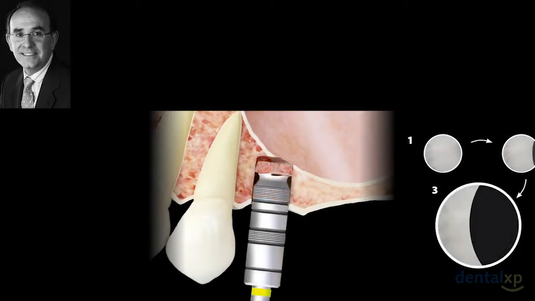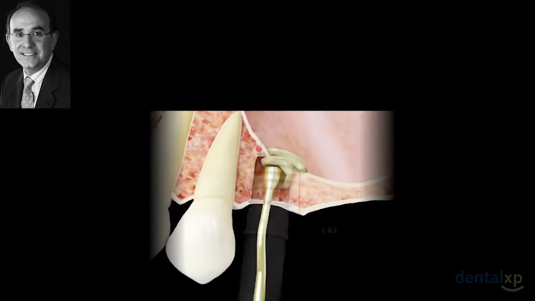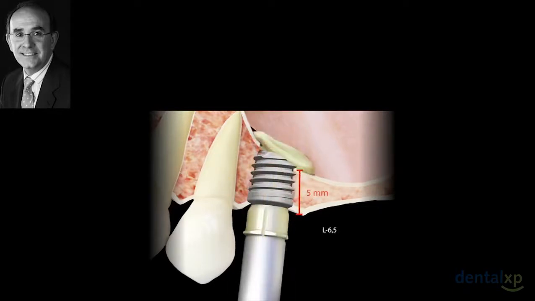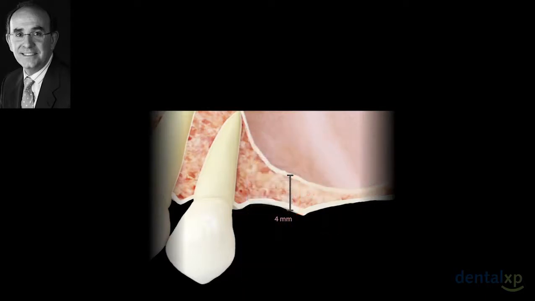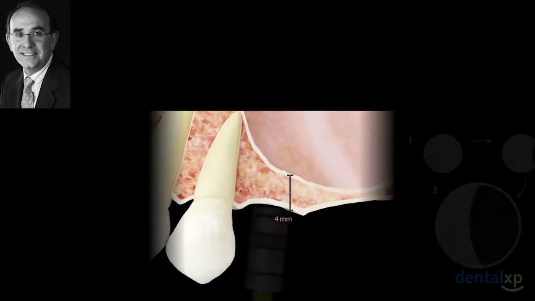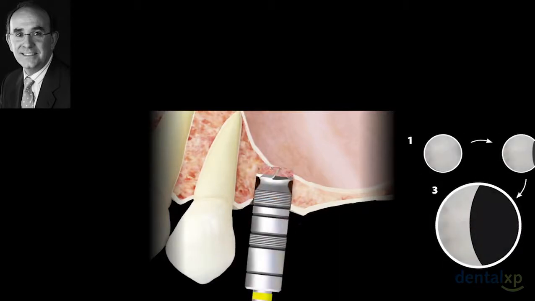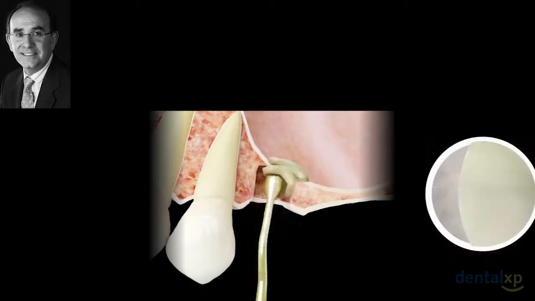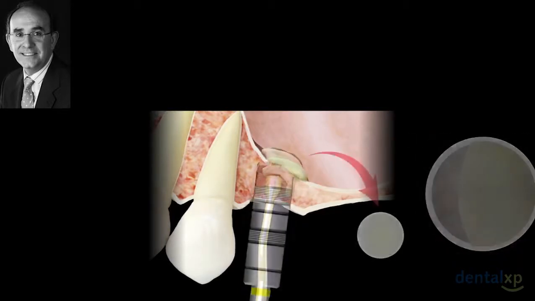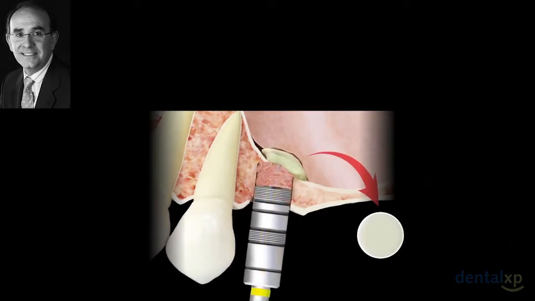I'm looking for the Schneiderian membrane. In the moment that I have the window, I condense the fibrin, and in many cases, you can place one implant of 5.5 millimeters. In other cases, maybe you can place a small graft. When I have 4 millimeters of residual crest, the conventional approach, again, is to open the Schneiderian membrane, but our approach is looking for the Schneiderian membrane, opening the window, condensing the fibrin, and in many cases, only with this, you can place an extra short implant.